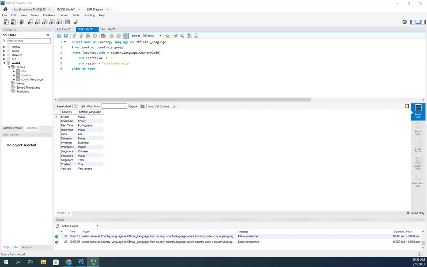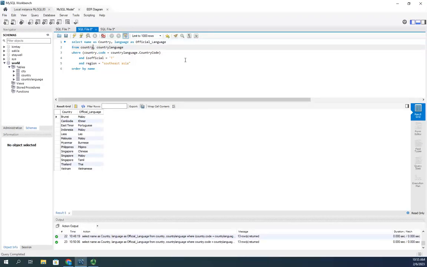Okay, now that we have a multi-table query set up, in fact, we've got a couple of them, let's talk about a couple of ways we can clean this up just a little bit and make it a little easier to work with. So let's start with this idea. Here we have the country.code and the country language.code. Now we can alias tables when we do this in SQL or MySQL.